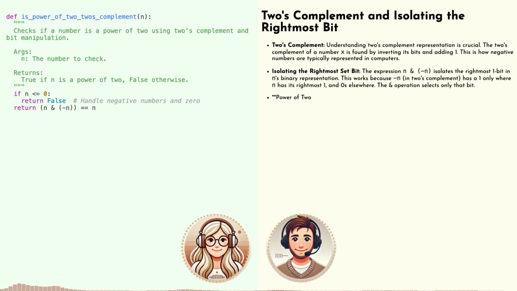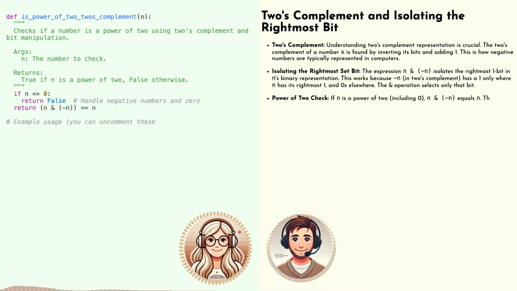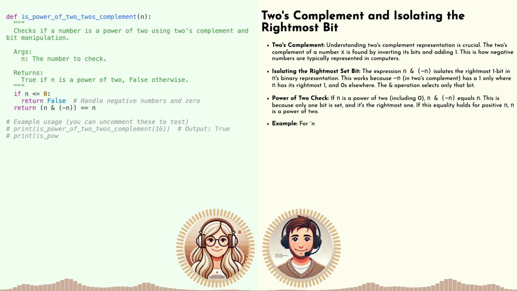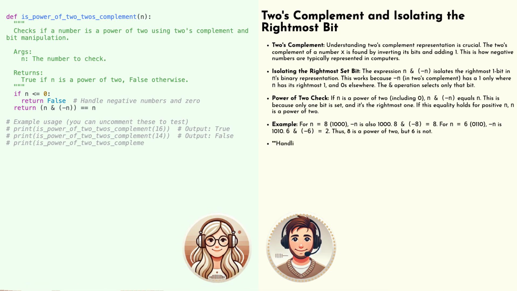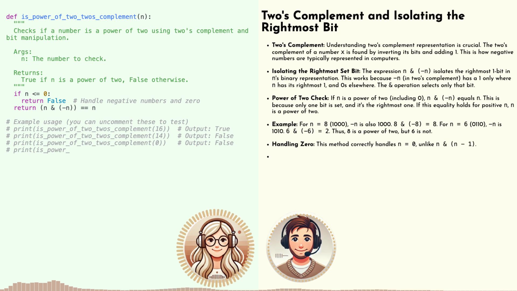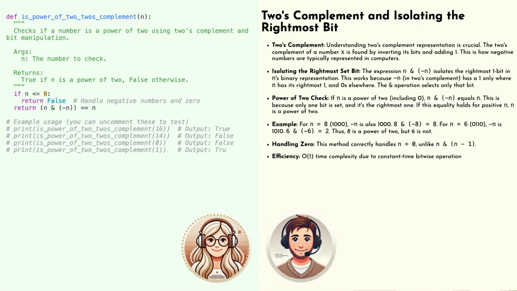Right. It all comes down to working with the way numbers are actually represented at their core, at the bit level. Right. And there's another equally slick way to check for powers of 2, one that involves zeroing in on that rightmost 1 bit. Isolating the 1 bit. Oh, now you've got me really intrigued. How do we do that? Well, that involves taking a little detour into the world of negative numbers and something called 2's complement.